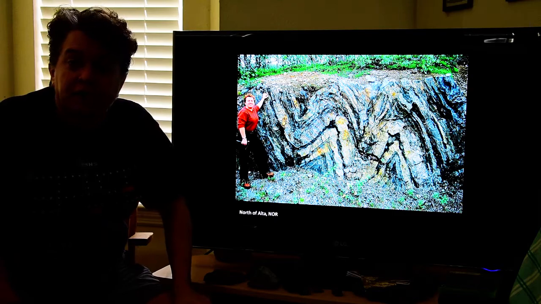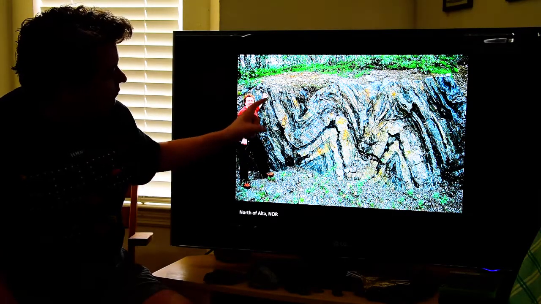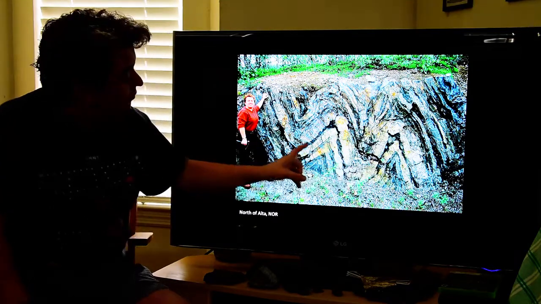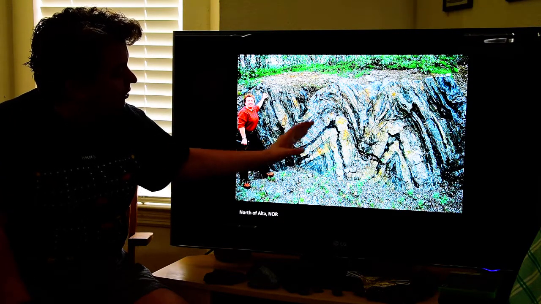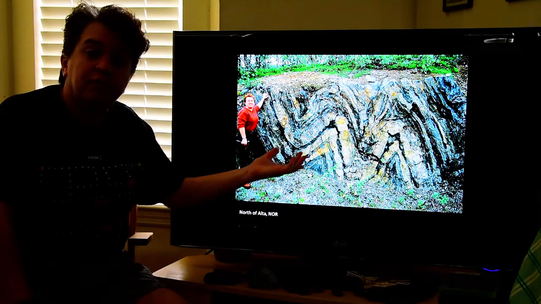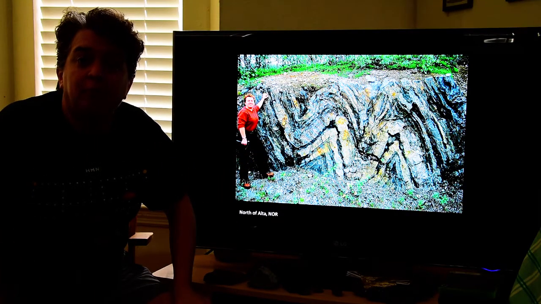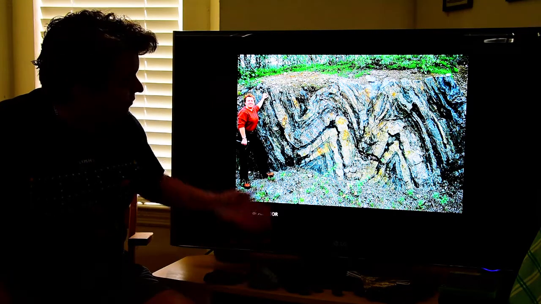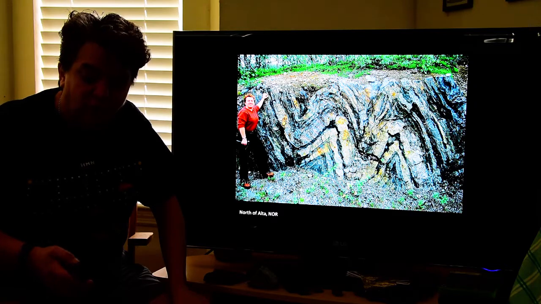In most cases, you're going to see that synclines and anticlines form together. So the limb of this syncline is also the limb of that anticline. This also shows you that folds can come in different scales. Some of them can be the size of mountains, and others can be relatively small.